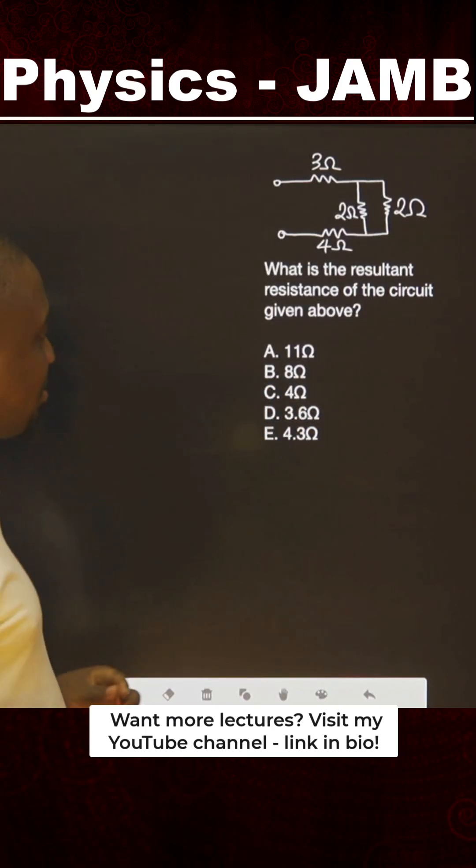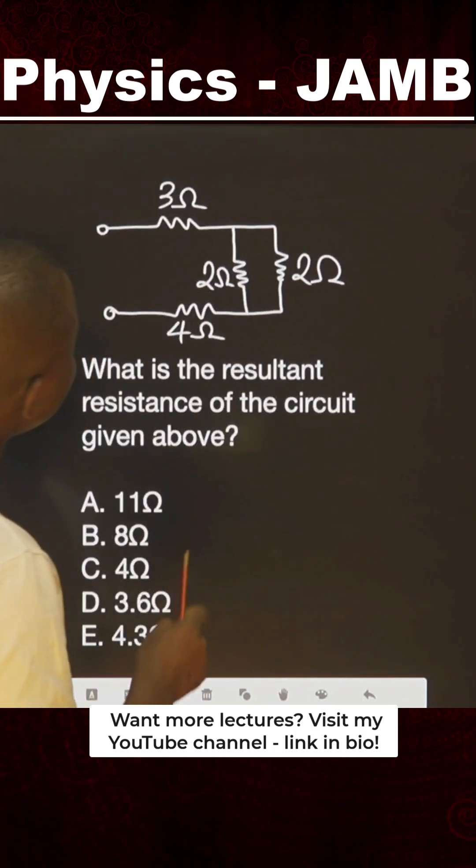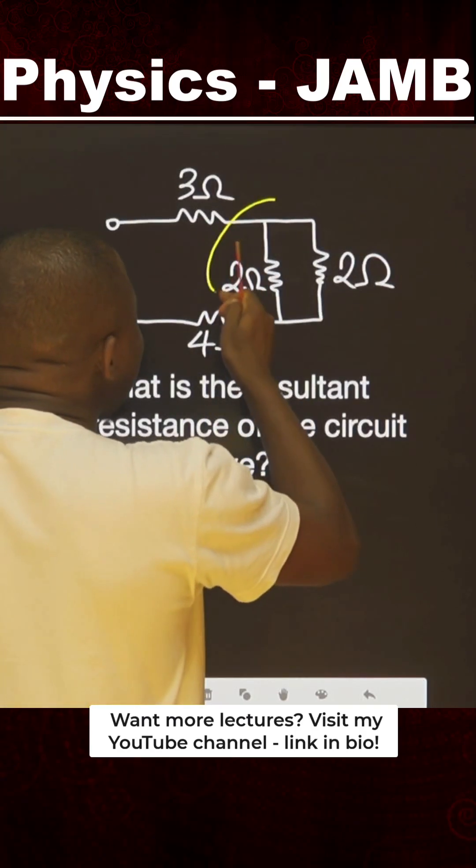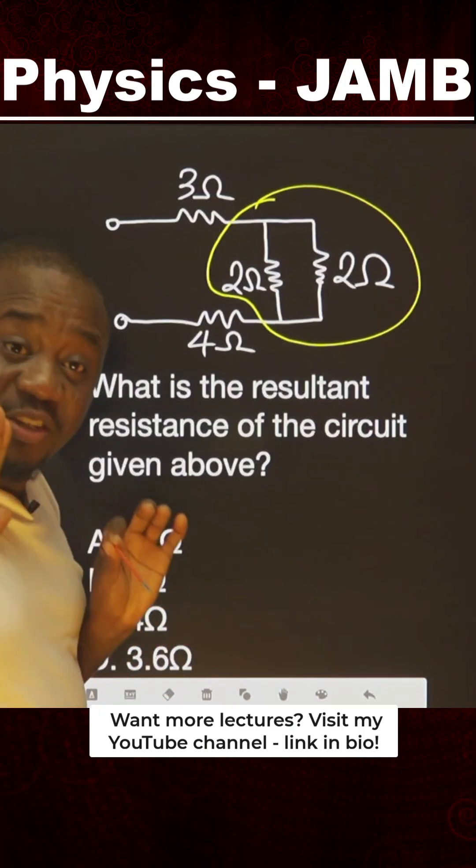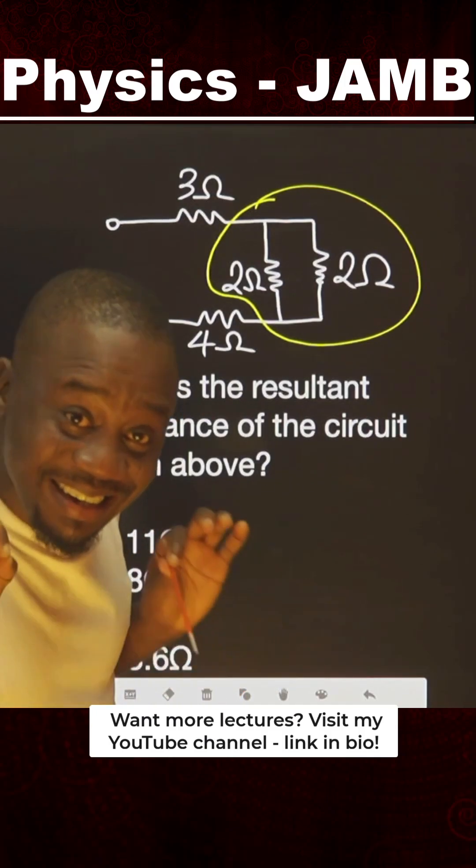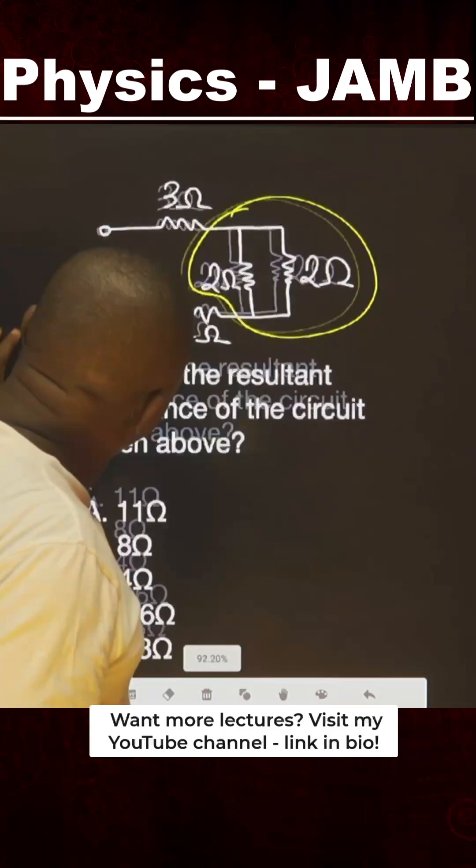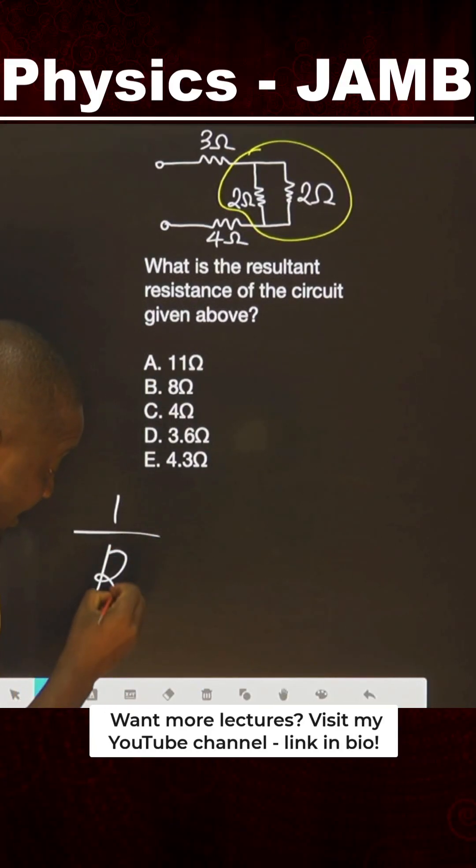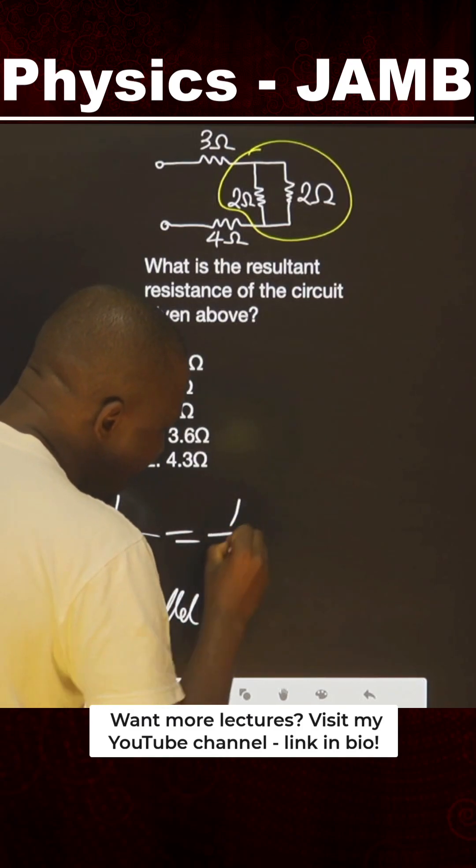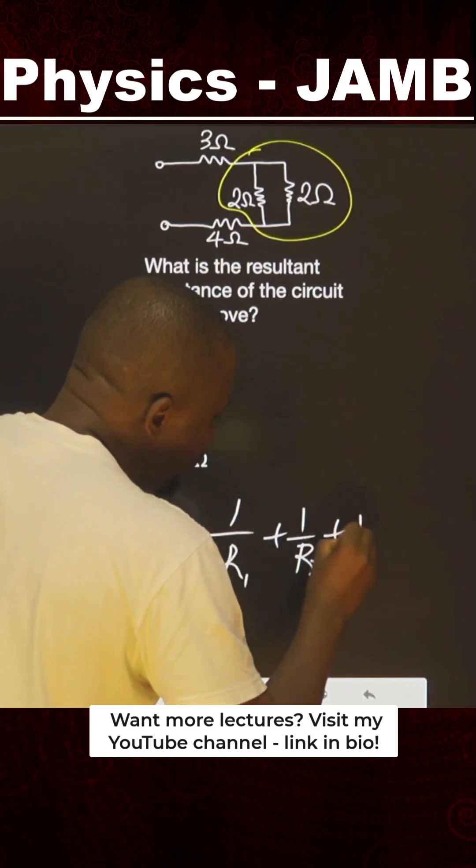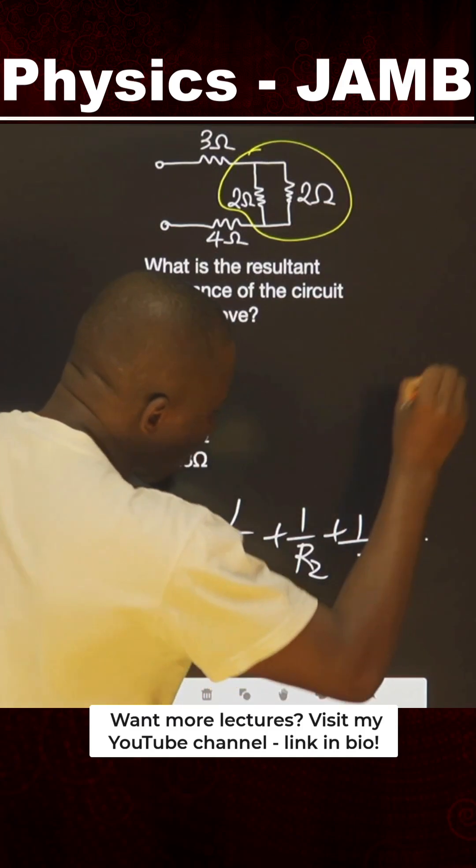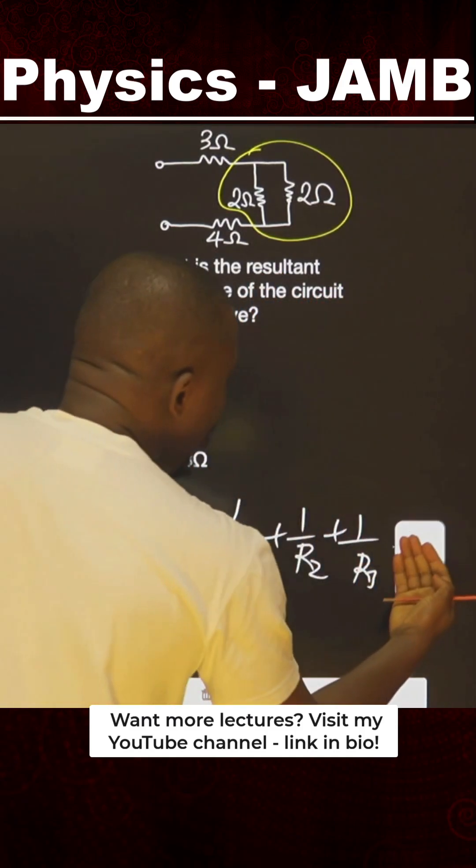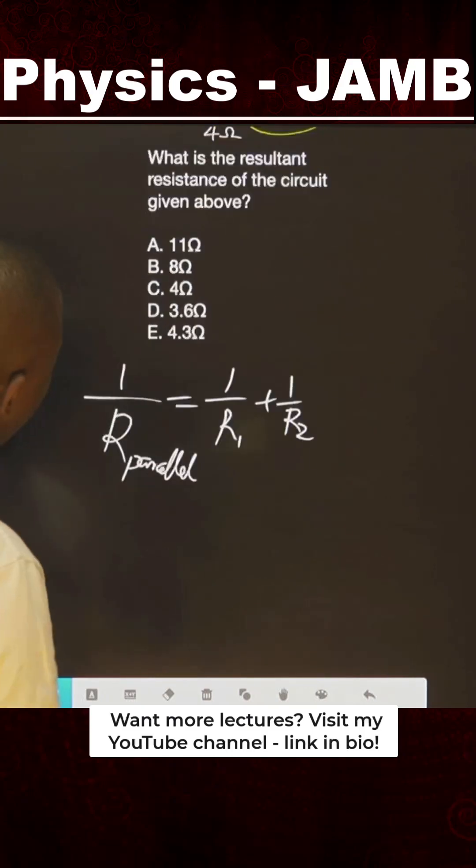These two, as you can see here, they are connected in parallel. We must first of all get their equivalent resistance. The formula for equivalent resistance is 1/R_equivalent = 1/R1 + 1/R2 + 1/R3 and so on and so forth. Because we have only two here, no need to waste our time. We're simply going to use R to represent this.